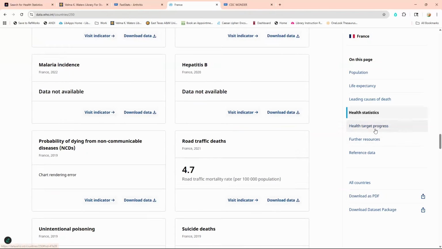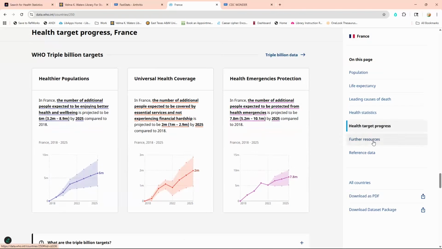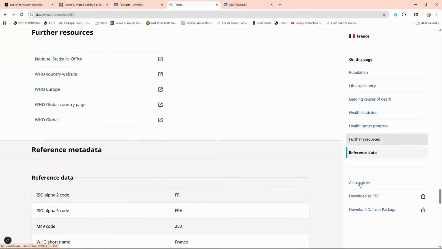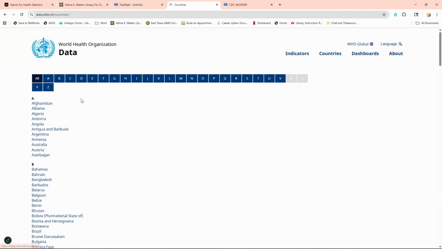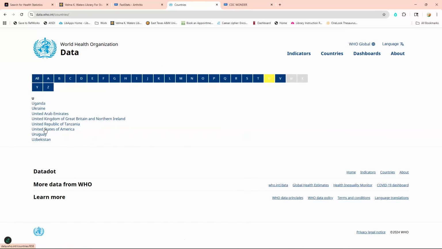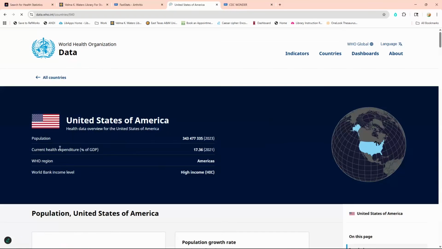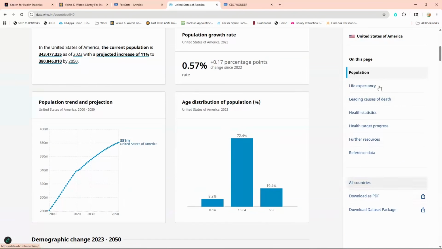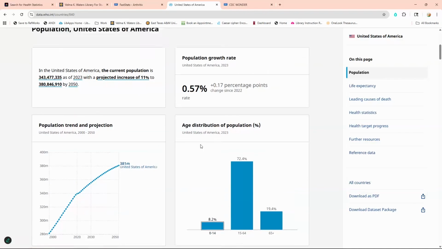You can also look at progresses, other resources it can give you, and then of course you can go back to all countries and look at whatever other country you want. So for instance, United States, you have the overall view, and again you have all the other data that goes with it, and you can download any of the information that you need.